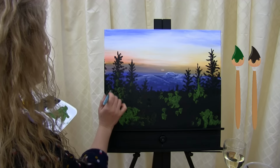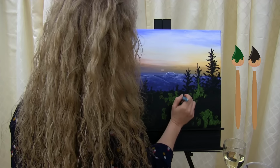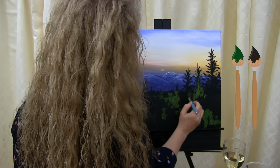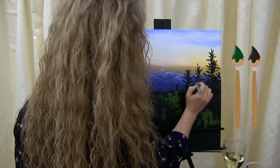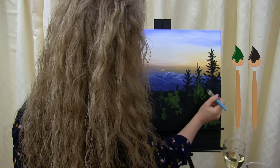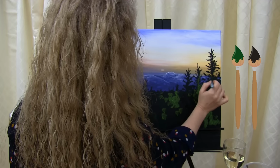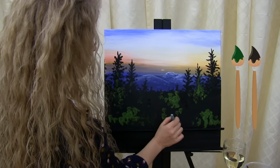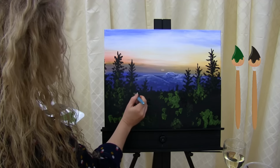So I do want to maintain some dark areas and some light areas. As I'm going, right now I've got mostly black with just a little bit of green on my brush. And I want this to all look like it makes sense and it looks like it belongs together. So I am going to bring a little bit of that green and black up into those back trees. Again, some of my areas will be brighter than others, so I'm going to have more green on my brush.